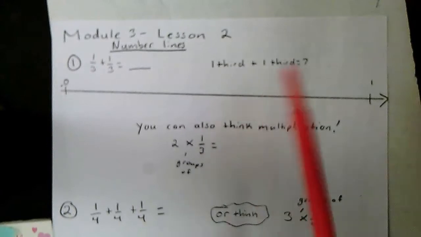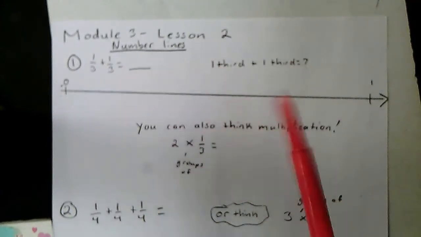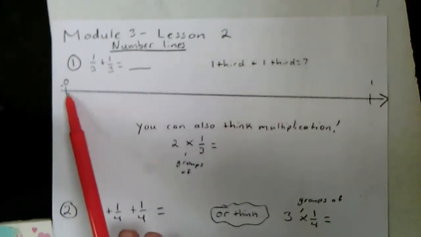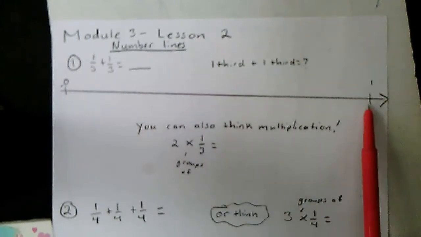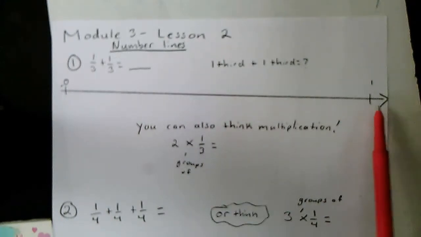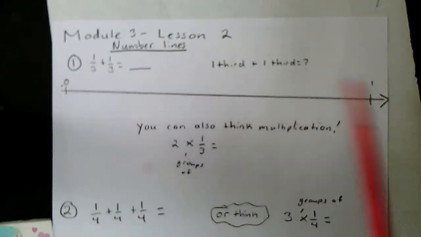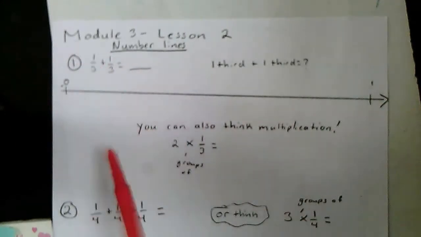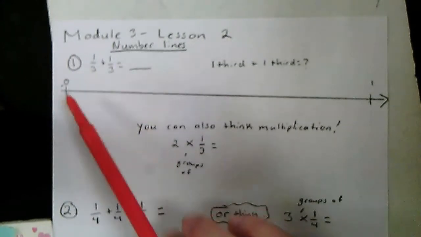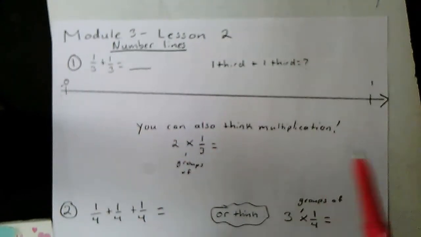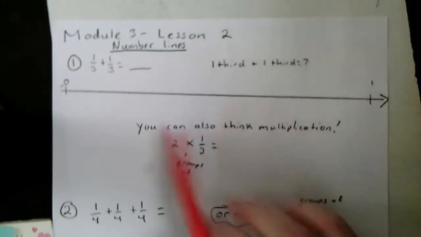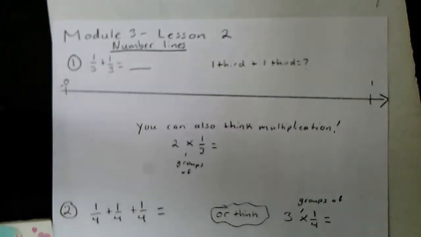And you should be following along with me on your own number line. So right now we are going to be splitting our number line up because it starts right now from 0 and it goes all the way to 1. And usually your number lines are going to go from 0 to 1. For this problem, since my denominator is 3, that lets me know that my line needs to be split into thirds. So what I'm going to do is I'm going to skip count by thirds until I get to 1.